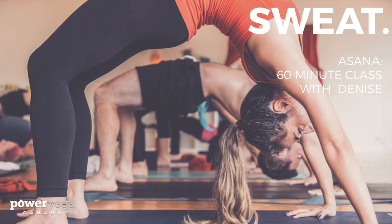And then hands to your mat, lower down, breathe out, chaturanga. Upward facing dog, inhale. Downward facing dog, exhale and sigh. Let's take child's pose. Bring your knees down to your mat. Take them nice and wide. Take your arms and stretch them to the very top of your mat.